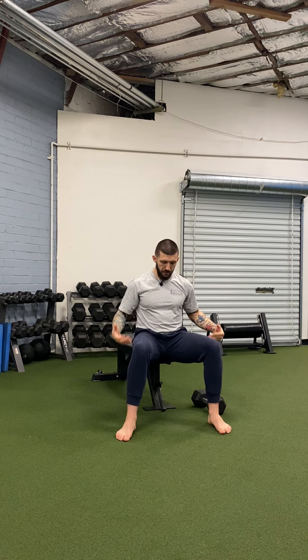Notice how my arm isn't flared out to the side at a 90 degree angle — I want to be closer to that 45 degree angle. That'll keep the tension on my chest and less on my shoulders. You'll feel this in your glutes and your core as you maintain your position. As the dumbbell comes down, it's going to place a little bit more force on that side, so you're going to have to resist that twist, and also in your chest and your tricep as you press the weight.